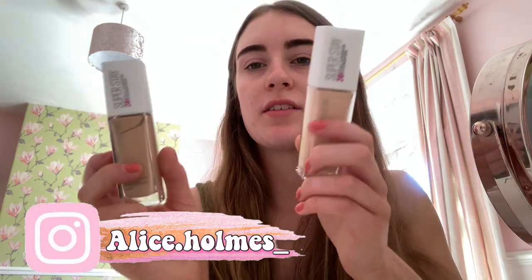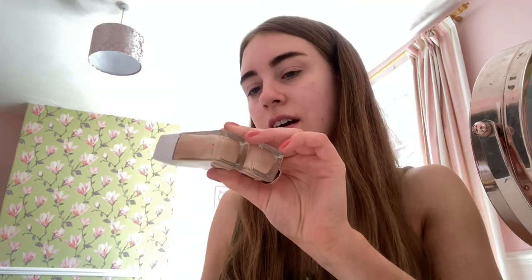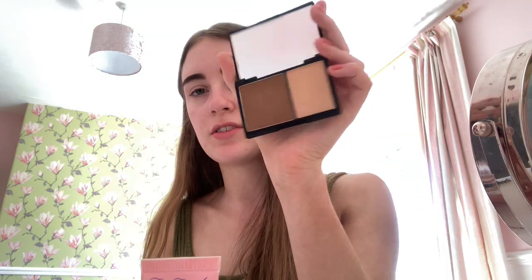It's time to do my makeup now. I actually bought a new foundation from Wilco — I bought these two Superstale foundations in beige and ivory because they are amazing, and I also have one in nude beige which I love. I'll probably use the ivory today because I have tan on. These foundations make your skin look flawless — it's amazing. I'll probably use my Too Faced peachy primer and then my Too Faced bronzer. My little sister actually gave me this Sleek contour kit and she's barely used it so I might give that a go today. I'll also be using my Urban Decay highlighter because I love it, especially the highlighters.